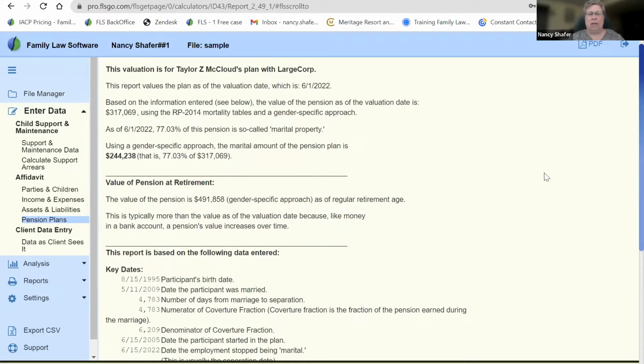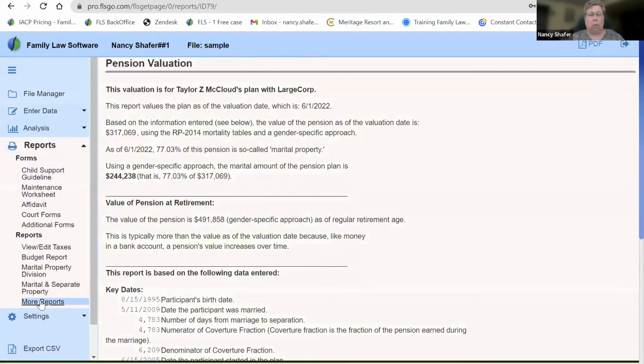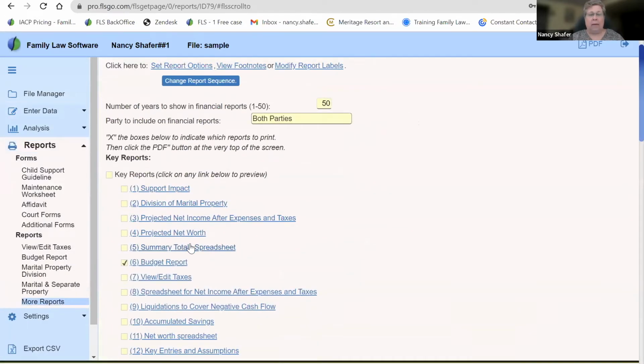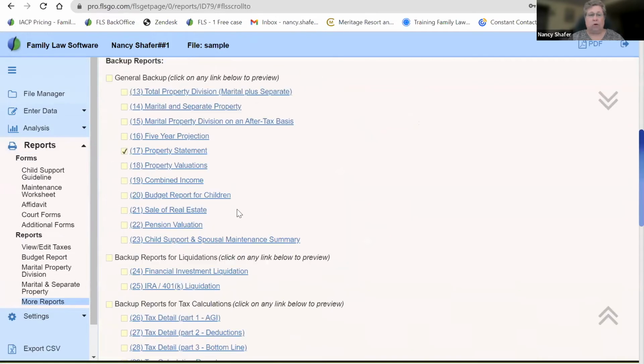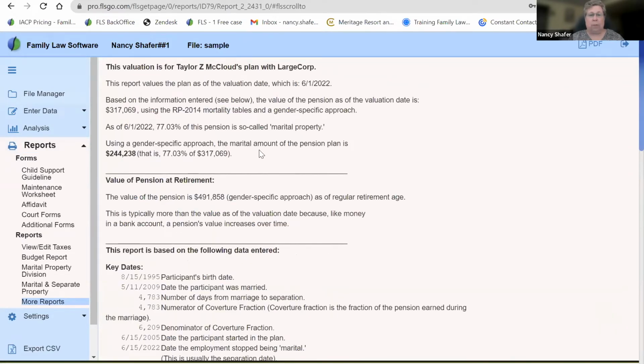But one thing that I also use this plan for, and by the way, this plan is report number 22 on the reports, more reports, and then I'll go down to report 22 for the pension valuation report.